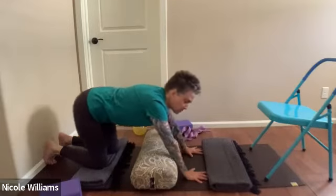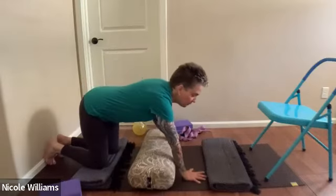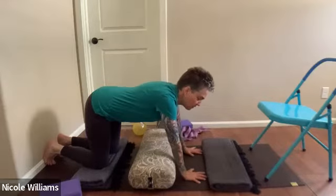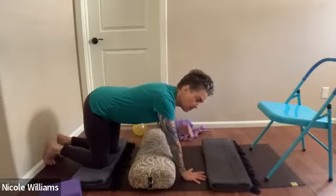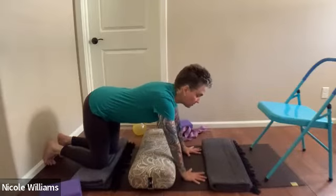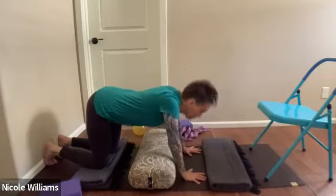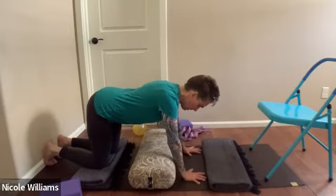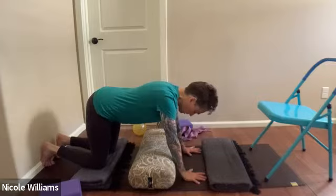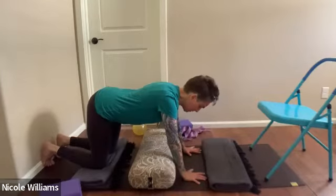Now, maybe that's not as important as the sensation of the arm, because you don't want to feel like you're shoving up in your shoulders, like you're just creating tension. So try to press so you create length. But you don't want to be rounding down here. You want to create stability. So my feet are at the wall, which I actually really like. It runs into the circulation of my legs.